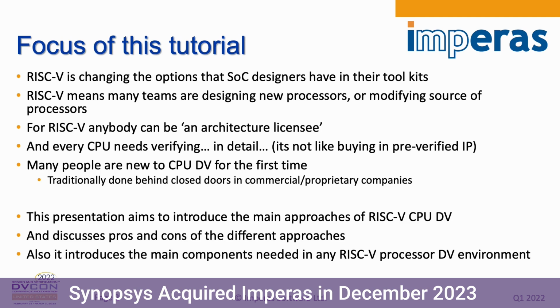You're going to be doing CPU verification for the first time, because traditionally this has always been done behind closed doors in proprietary commercial companies. So this presentation aims to introduce the main approaches that people have been using for CPU DV around RISC-V. We discuss the pros and cons of the different approaches and try and introduce the main components needed in any RISC-V processor design verification environment.